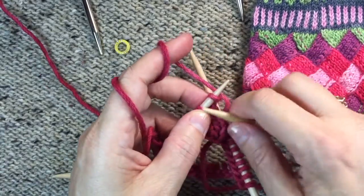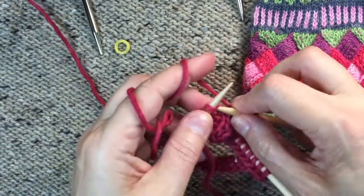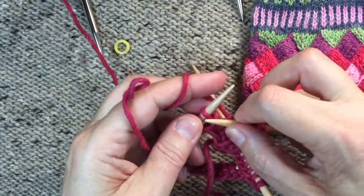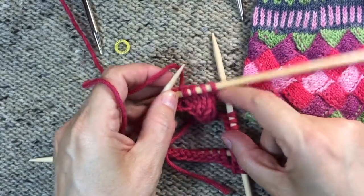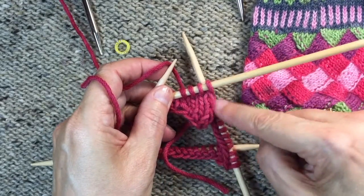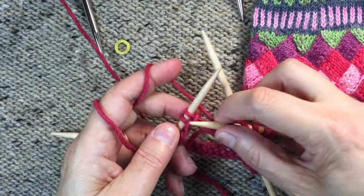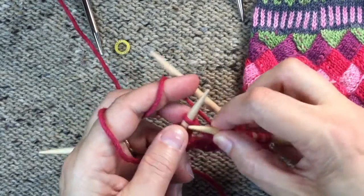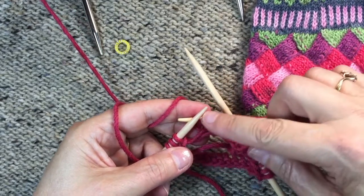So run it back, slip 1 knitwise because we're on a knit row. 1, 2, 3, 4. That triangle's done. See it? Nice little triangle there. Taller on one side. Only 1 stitch on that side. Okay, and then I just knit 2. I've started my next triangle, and I'm going to build on that, and I'll build these all the way around.